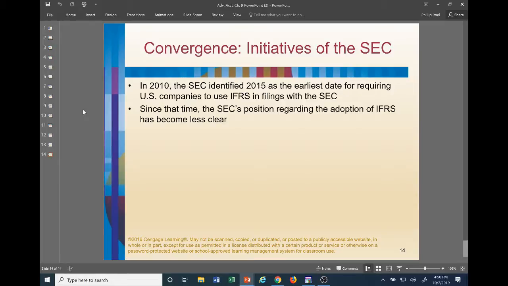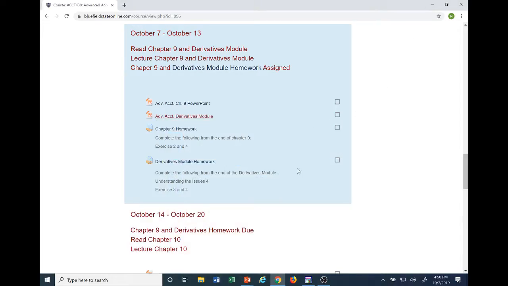So that is the end of chapter 9 for the international accounting environment. You have the homework assignment for chapter 9 here. This is a fairly short chapter, pretty self-explanatory. I mean, it's just getting into the foreign aspects of financial reporting with the IASB and some of the differences. So just please read chapter 9 in your book. It'll help clear these slides up and review over these slides. So with that, we will end chapter 9 and move on to the derivatives module.